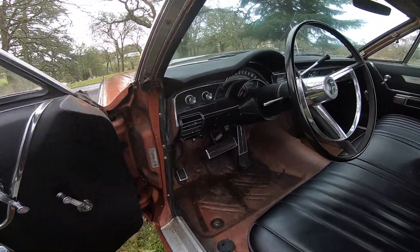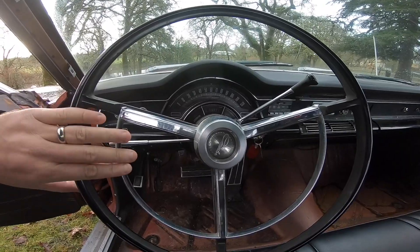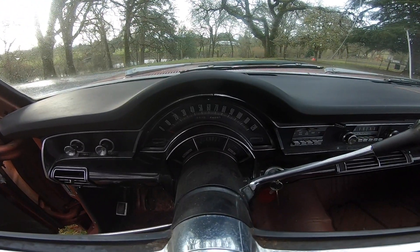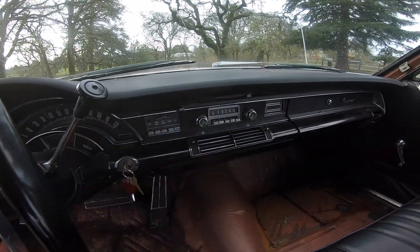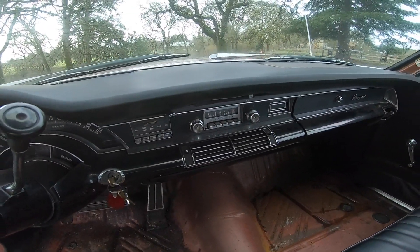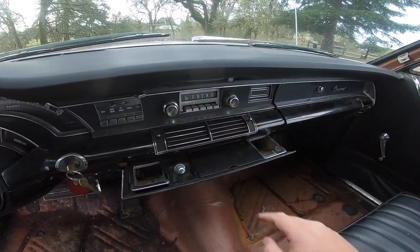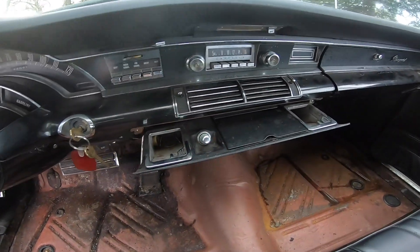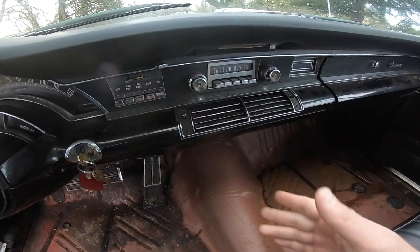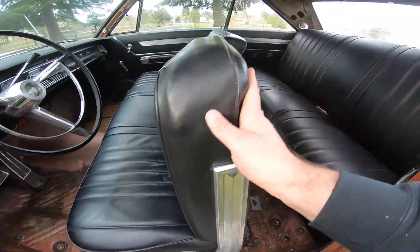The door panels could use some repair. Look at this dash — look at this steering wheel. I think the horn works — yeah, horn works. Really cool gauges, factory radio still in it and it works. These AC cars have vents in the middle — if it didn't have AC those would not be there, which is kind of cool. There's the glovebox — sorry, the ashtray. Pretty good size — you've got an ashtray for both driver and passenger, which is cool. Floors are solid.